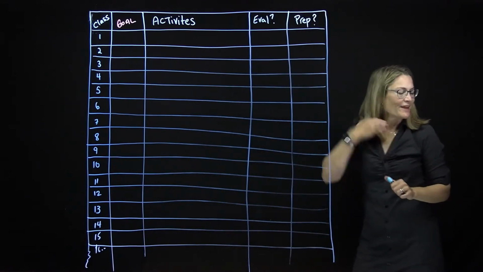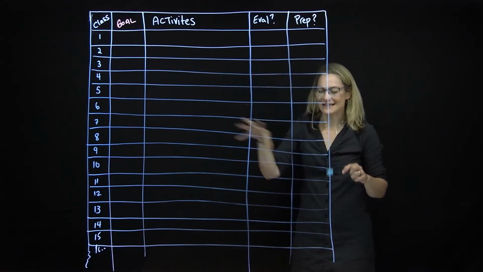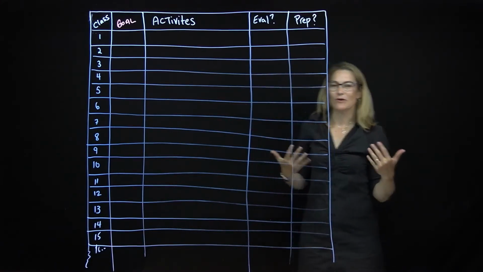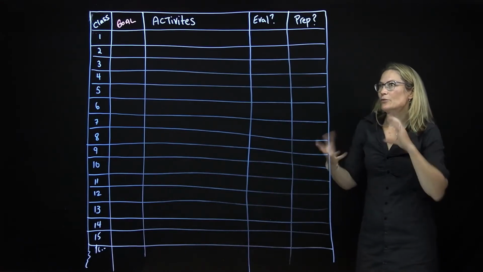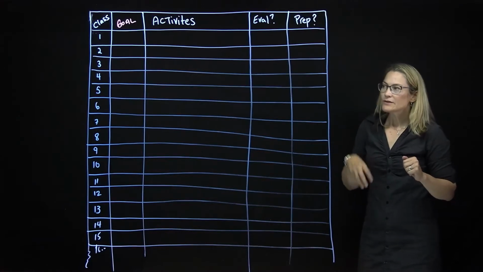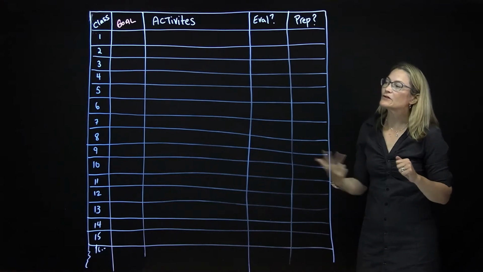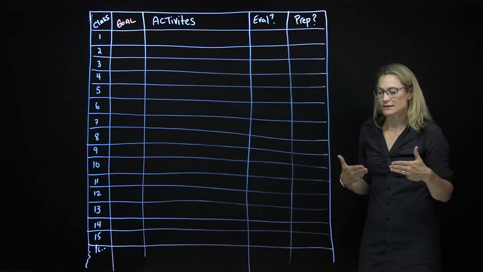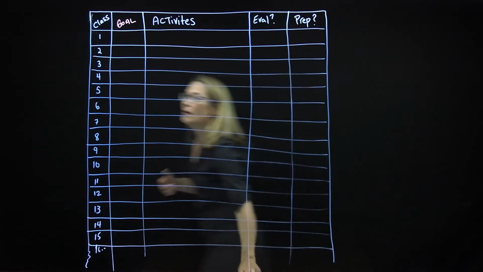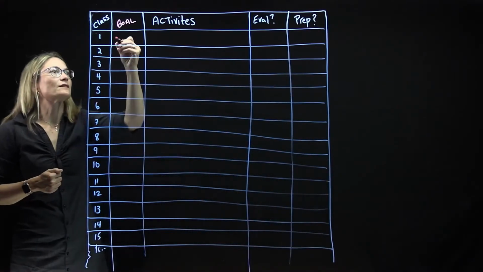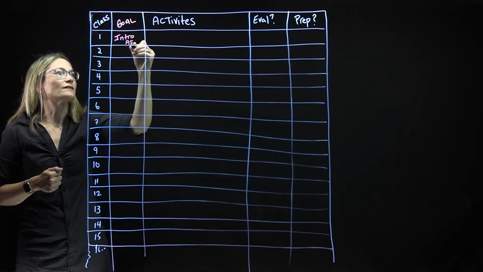Okay, so the next step is to look at all the classes and all the materials that I've already organized and try and figure out what do I want to do and how many classes am I going to take for it. So in our example, we talked about this being the start of the year. So in the first term, I have about 16 classes to see my group of Secondary 1s. So the first couple of classes, I'll probably do something like this. I'll probably need to have an intro course, an intro and assess.